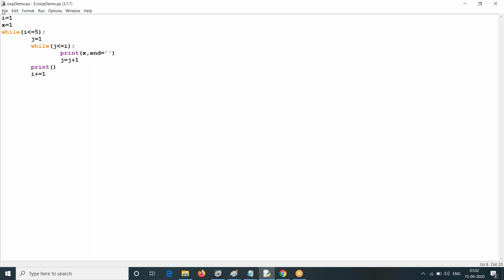It should keep on incrementing, like 1, 2, 3, 4, 5, 6, 7, 8, 9, 10. But it has to follow a pattern, like first one value, after that 2 values, after that 3 values. You just keep printing x, that can keep continuing. Then you also have to keep incrementing that x, x equal to x plus 1. But it should not be reset, it should be a continuation. So I have declared it outside the loop, not inside. If I put it inside anywhere, again it will be reset to 1. I don't want that. You understand, right?